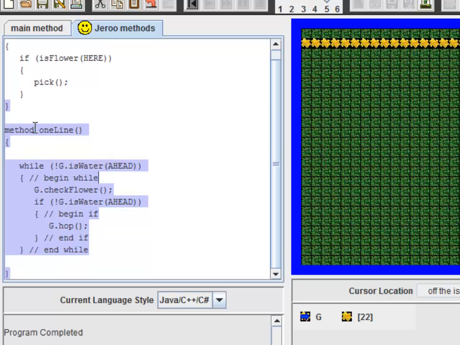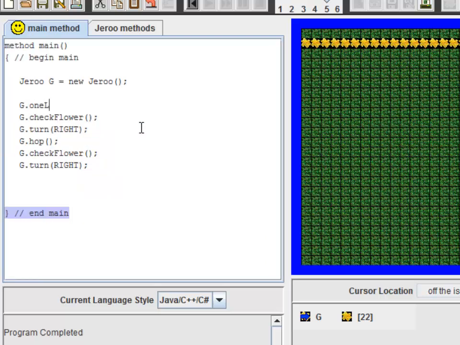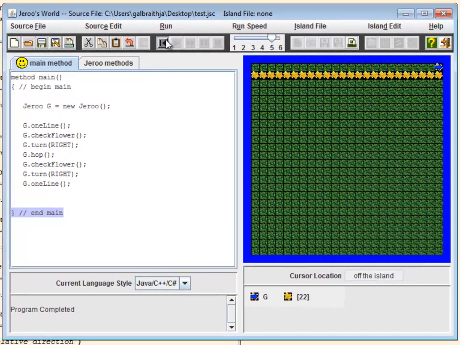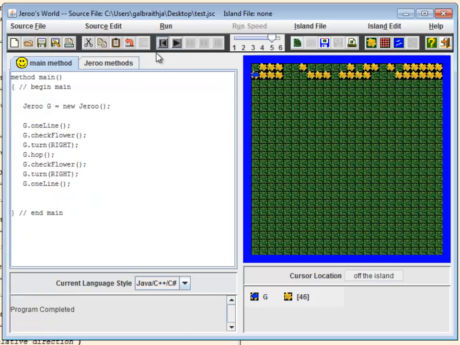And then watch out, because when you go inside a Jeroo method, you need to get rid of the g dot part. And then over here, this becomes one line. And now I can call that again down here. So it goes through, does the right turn, does another line. Outstanding. So that gets me started.